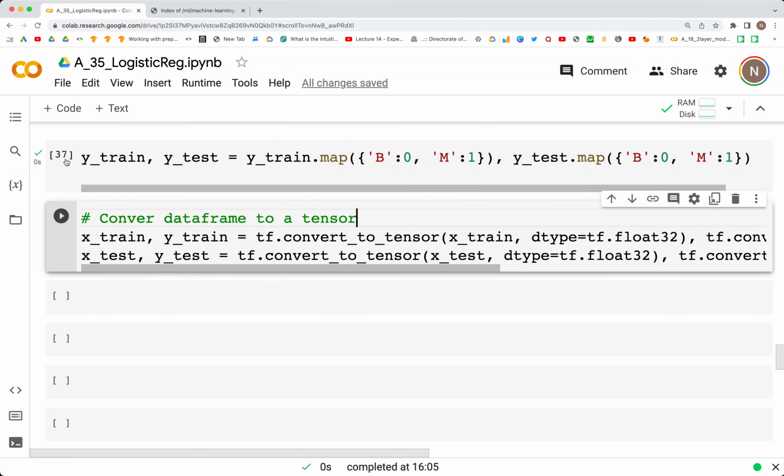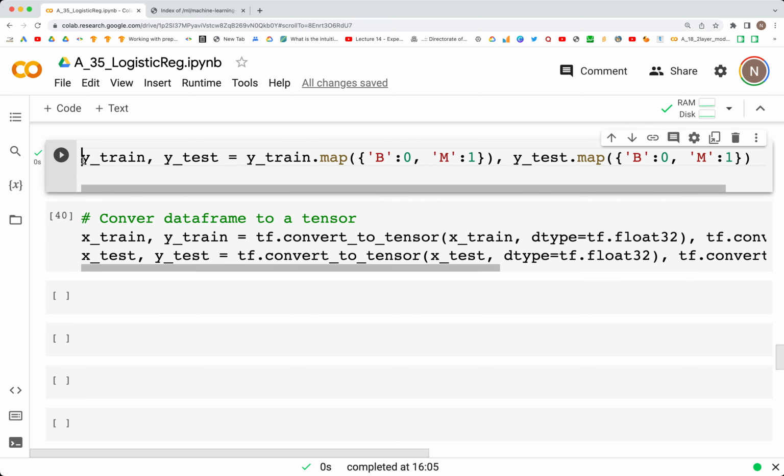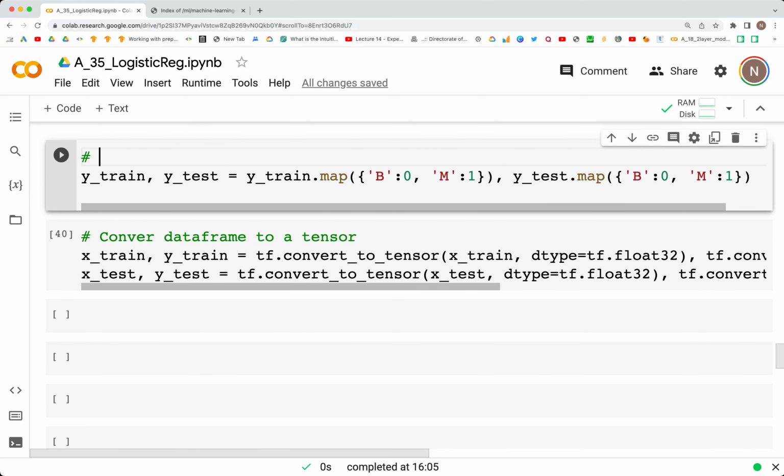And here what we did was we one hot encoded, or we can say convert characters to numeric values.